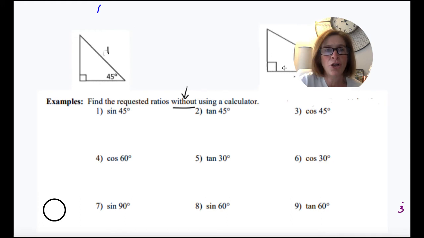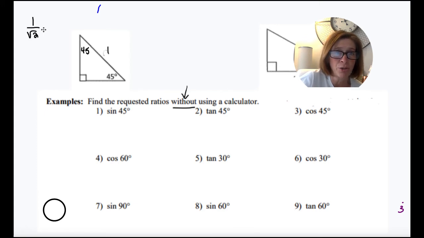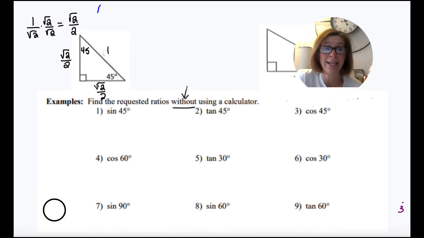Okay? So if this says 45, then I know this is a 45-degree angle. And so to find each leg, I would take 1 and divide by root 2, and then I would rationalize, giving me root 2 over 2. So each of the legs would be root 2 over 2. It does follow that pattern that it's half the hypotenuse, root 2. So I'm happy if you understand that.